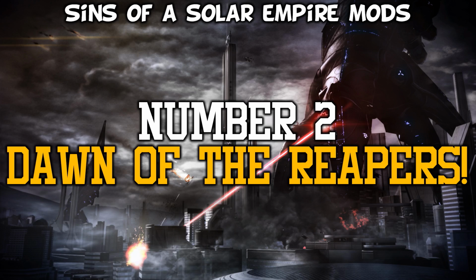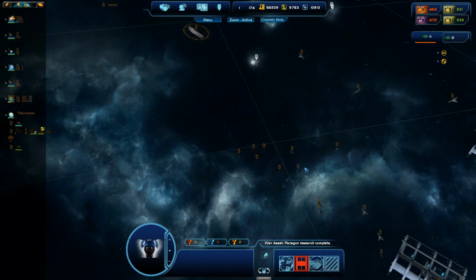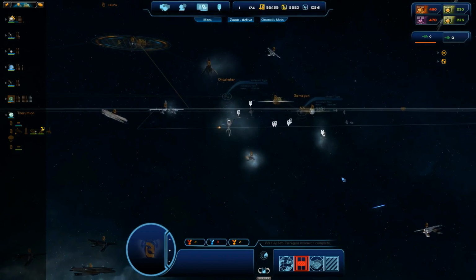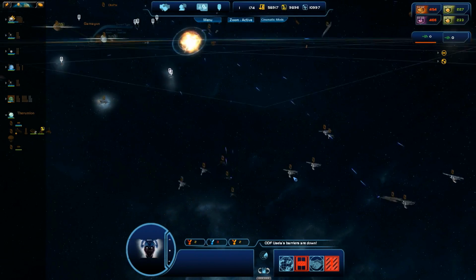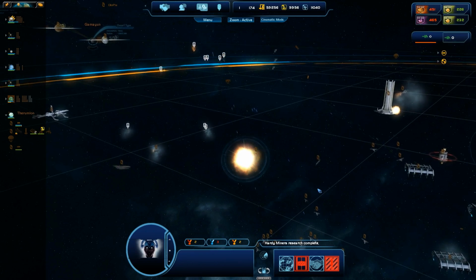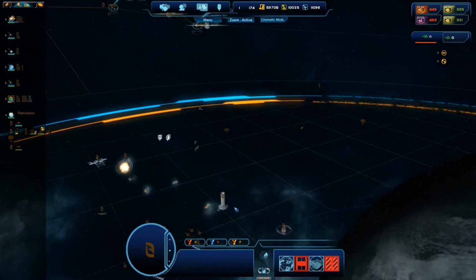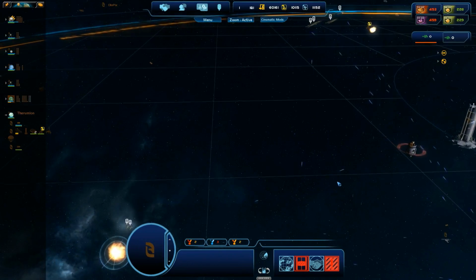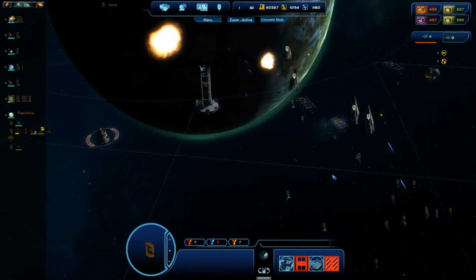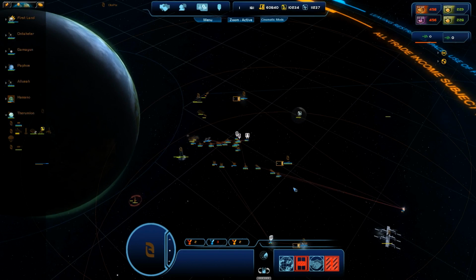Moving on to the second one, Dawn of the Reapers. For me, it's just kind of a nostalgia thing. I really love the Mass Effect series, and I've always wanted a Mass Effect RTS game where you can take command of the Alliance fleet or something like that and go take on the Batarians or some race. In this case, you can't really do that. There's only 3 races right now, the Council, Cerberus, and Reapers. But it's still fun to play if you're a Mass Effect fan.